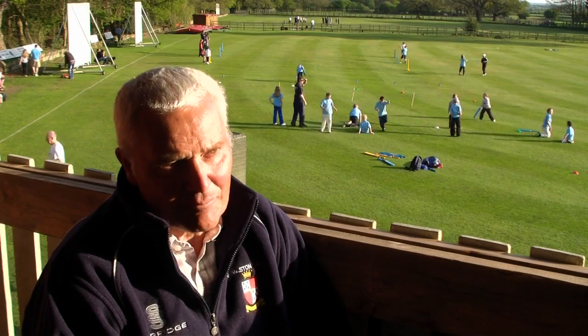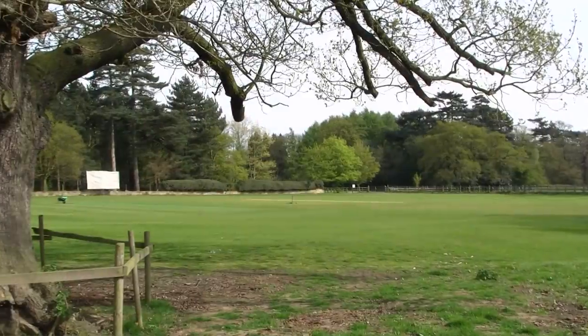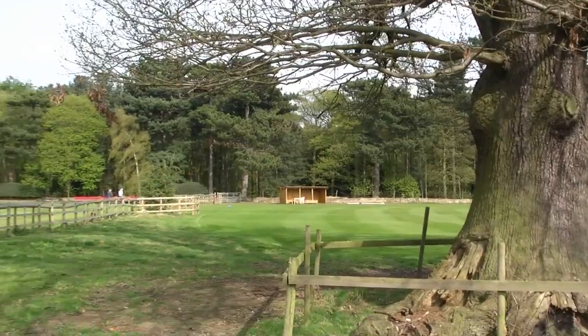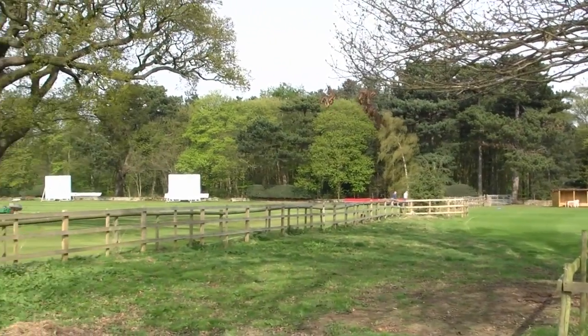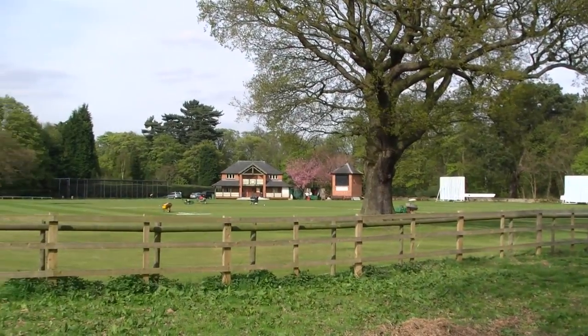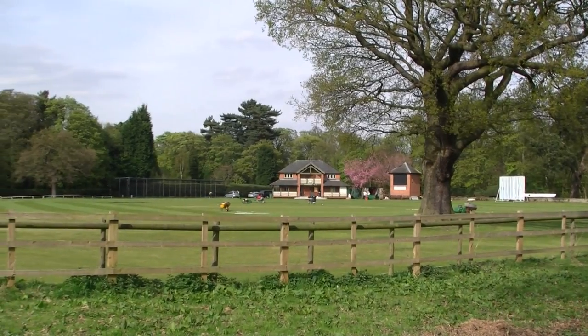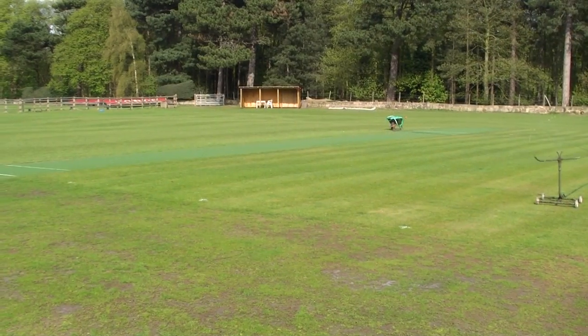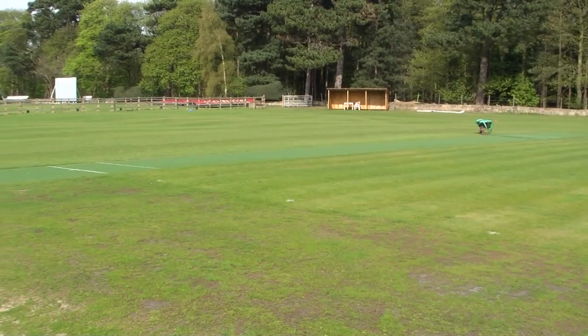As you know, we're in an idyllic place. You've got film of it and everything else. It's a fantastic position we're in. But when we expanded to having a third team and a fourth team, we had to use Parks pitches and other grounds, and we actually split the club in many respects, because people didn't come back to the evening session here. So basically it made the club more difficult.